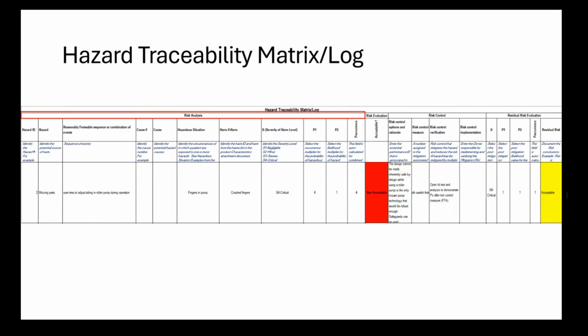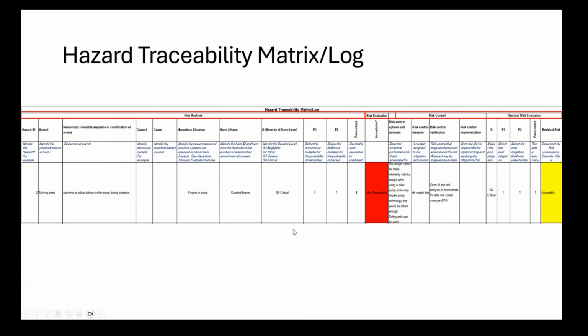This is where you are trying to categorize the hazard, the hazardous situation, the harm associated with it, and then you will do the risk evaluation associated with that, and then you will implement. Risk evaluation is going to be the initial one before the implementation of any risk controls or risk mitigations. And then once you have implemented those design controls or risk mitigations, then you will do a residual risk evaluation, which hopefully should bring down your risk.